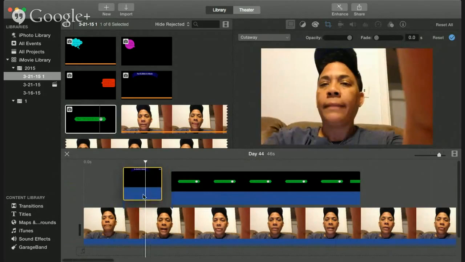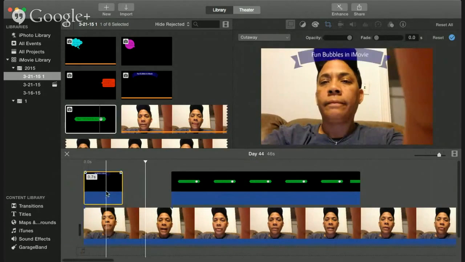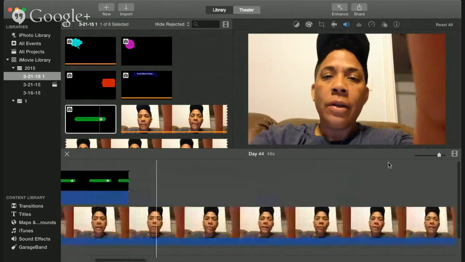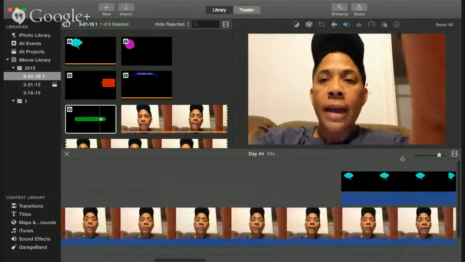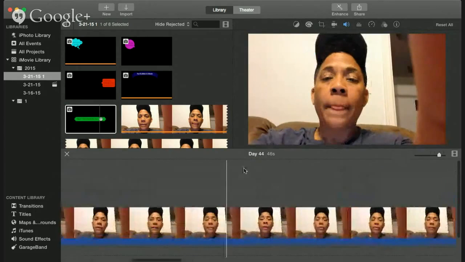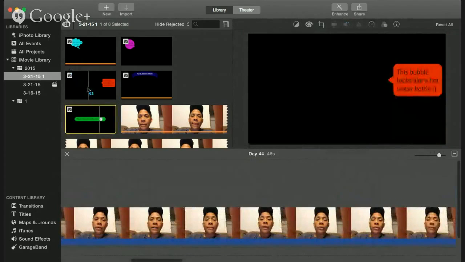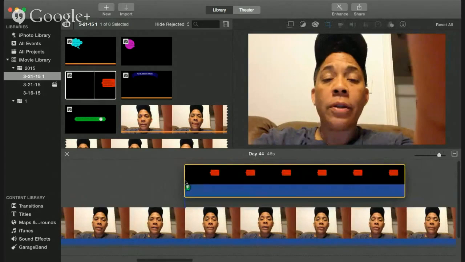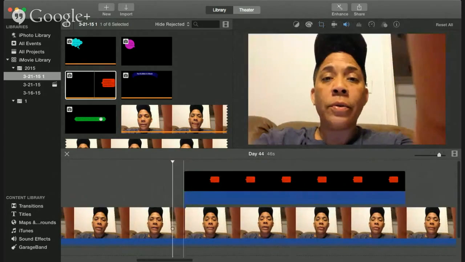So I see you get the point of how these all enter and where you can place them inside the little segment. And we'll add one more here just because I have it and it's fun. This bubble. I want to put this bubble here, and it's going to appear on the right side of my face because of where I placed it inside. Inside of its canvas, it's on the right, so it will appear on the screen on the right.